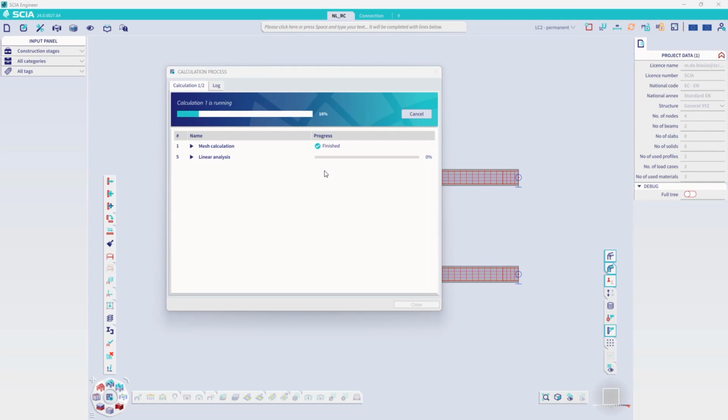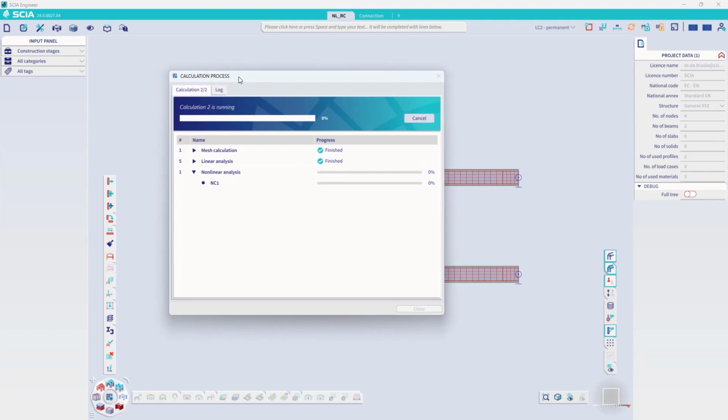Dimension and linear analysis are starting, and once they are done, the nonlinear calculation will start too. I have only one nonlinear combination. In general, this kind of material behavior law requires some iteration, so it can take some time, but as you will see, it is reasonable and the computation progresses quite quickly. You are almost at 50%.